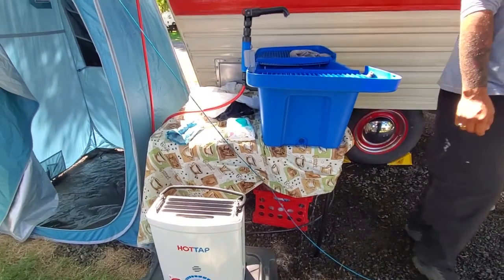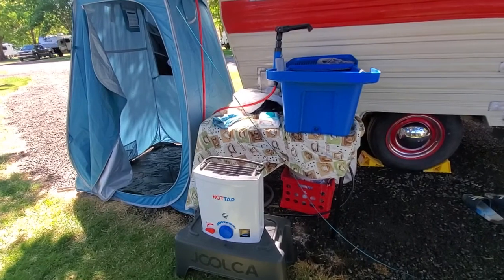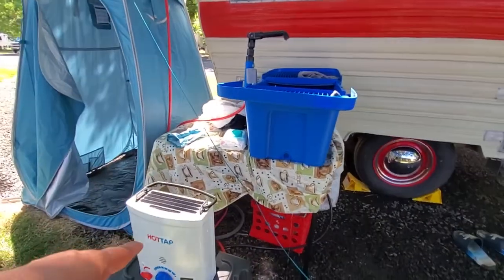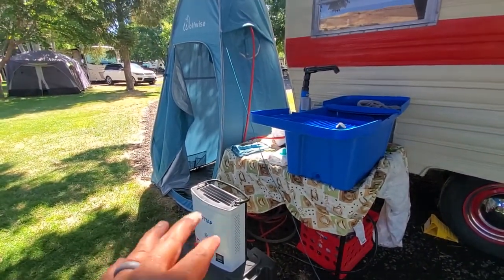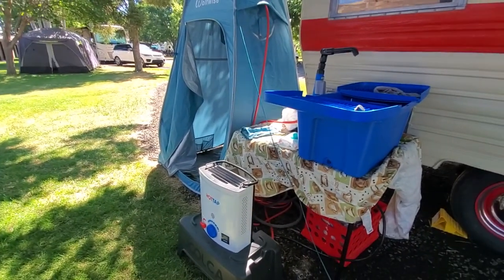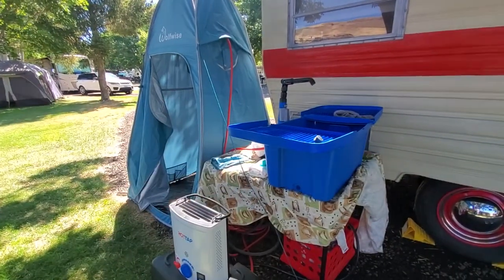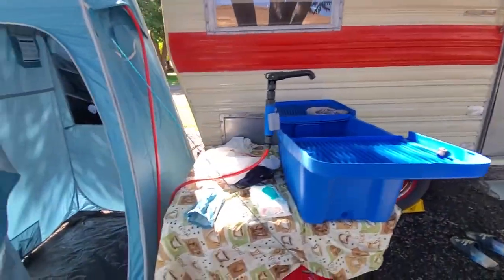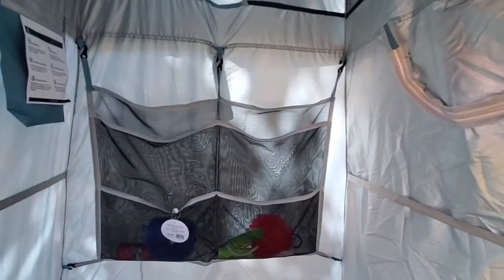There you have it — this has been a great buy. Not only that, if you don't have access to water, it comes with a long hose system that you can attach and place into a stream to take water right out of the stream. It filters the water from the stream, brings it through the system, warms it up, and once again you have a hot amazing shower. You can do dishes at the same time. Look at this pressure — it is amazing.